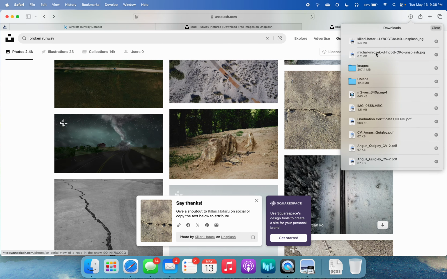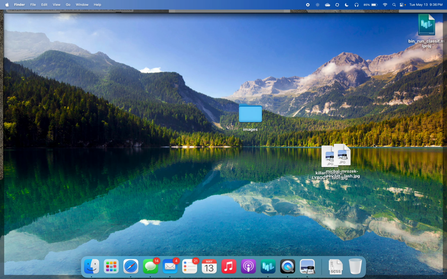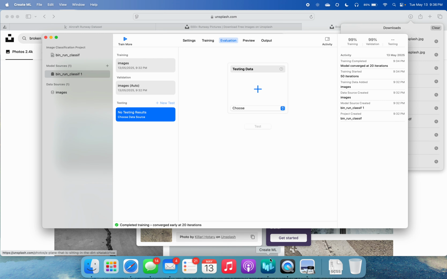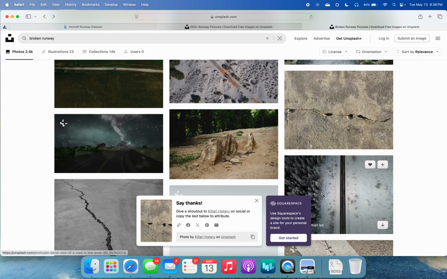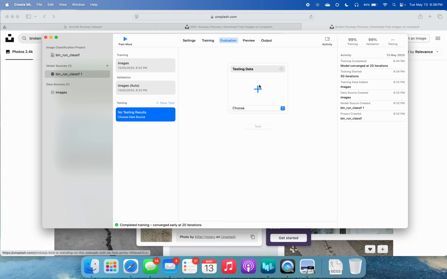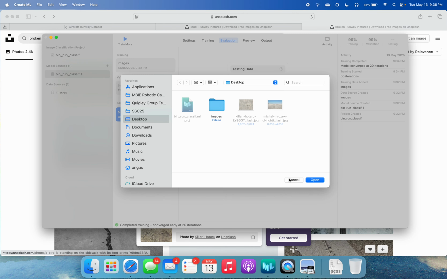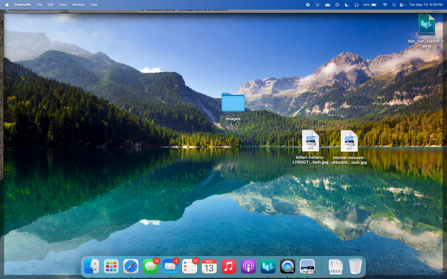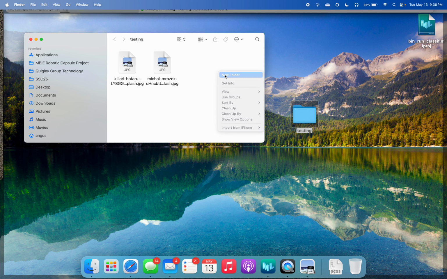I'm going to drag these both to my desktop, and we're going to open back up Create ML. We'll put these in separate folders, so I'll call this testing, and then inside of our testing folder we'll have a defect and a non-defect.